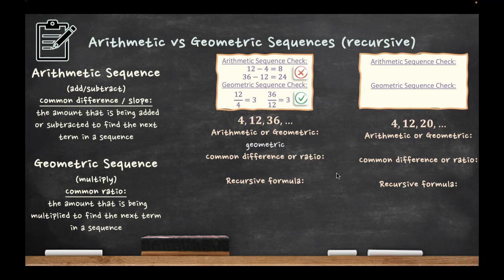So if we look here, we did our arithmetic and geometric sequence check. So I know it's geometric. And I know my common ratio is 3 because when we do our check, we already know the common ratio or common difference depending on the sequence type. Now, when you write your recursive formula, this is the same thing as a sub n minus 1 times 3, like I stated earlier, but oftentimes you see it written like this. All right. So then we look at the example over here.